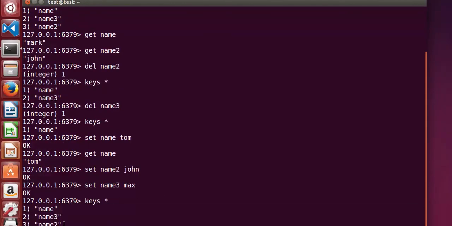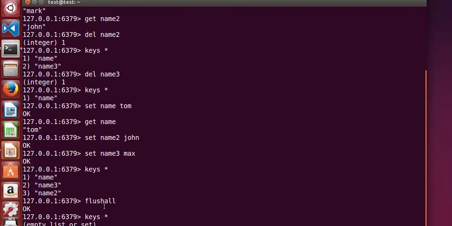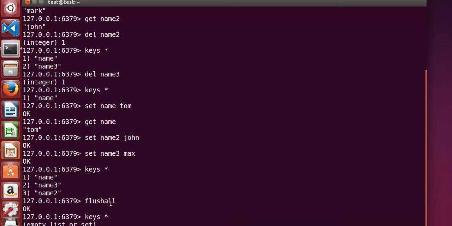Now for example, I want to delete all these keys, then I can give flushall. So just write the flushall command, and then it's going to delete all the values. So it says okay, and then once again when we give keys asterisk, then you can see empty list or set. So all the values are deleted using the flushall command. So these are some of the most frequently used commands which we can use with the strings.